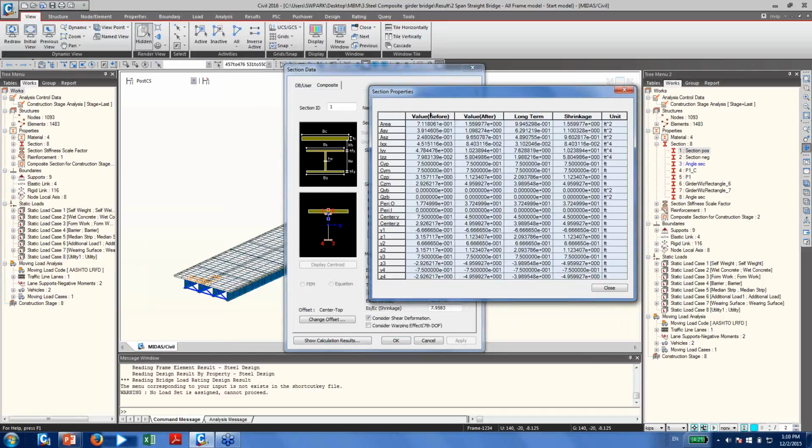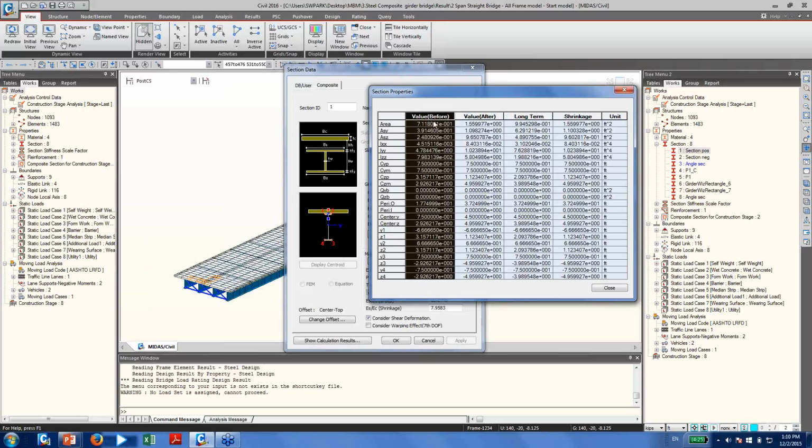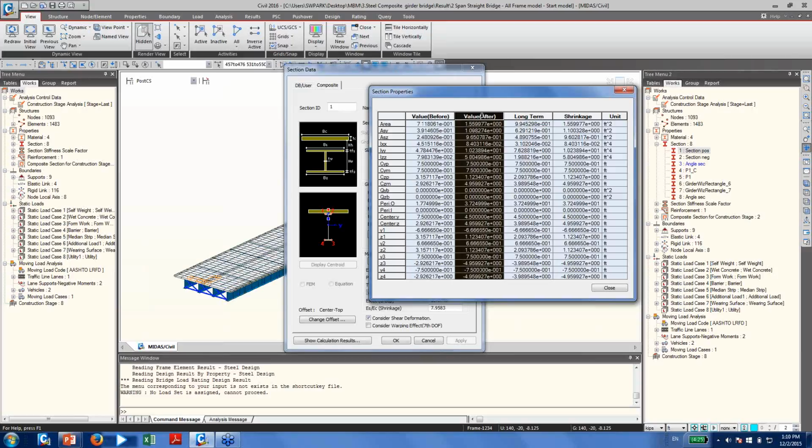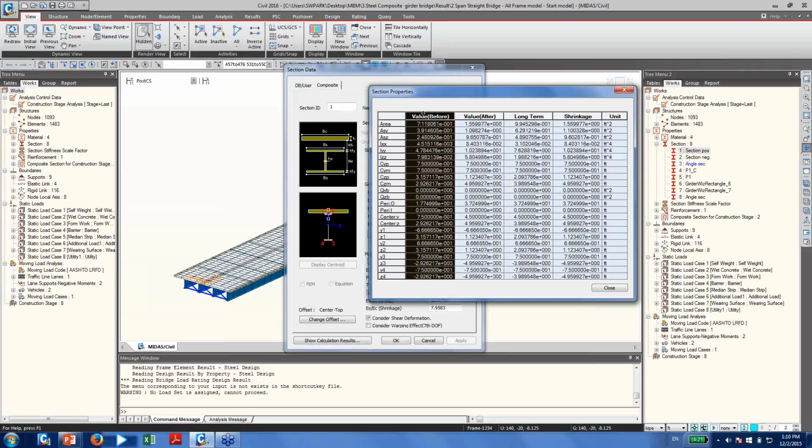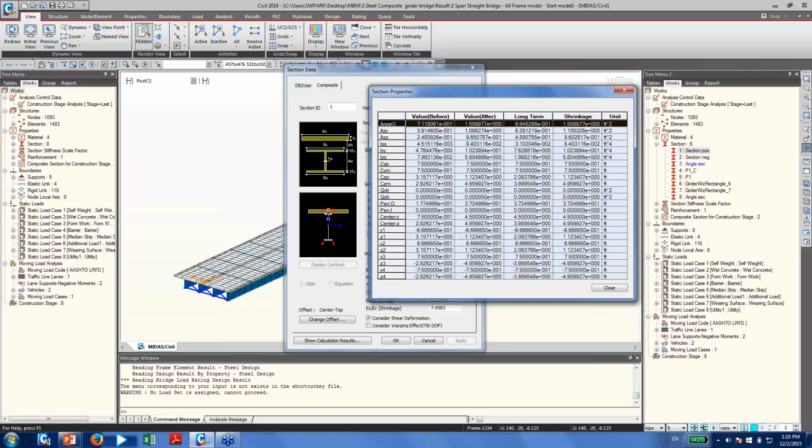This first column expresses the P4 composite, which means the P4 deck is poured on the steel girders. And the values after that are after composite. Those numbers are already in here, and as you know, those numbers will be used when you're doing the design check by Midas Civil.